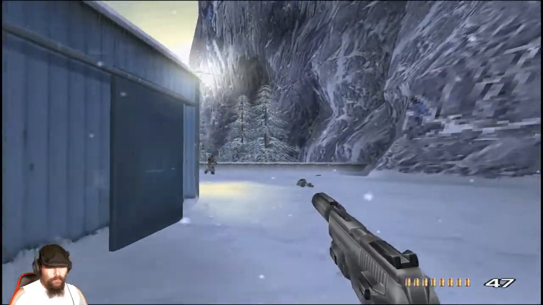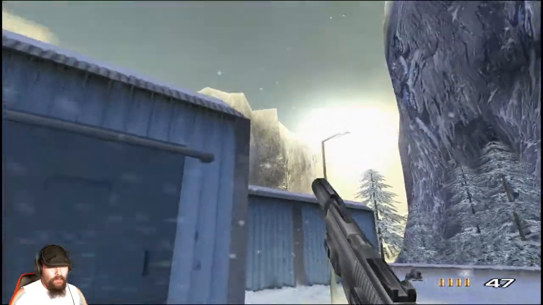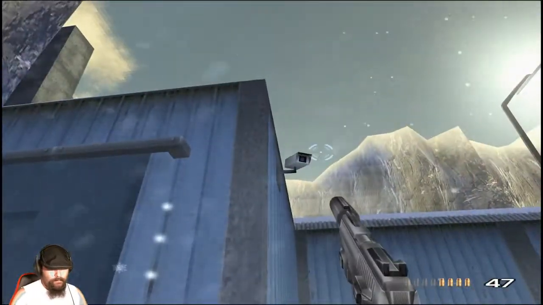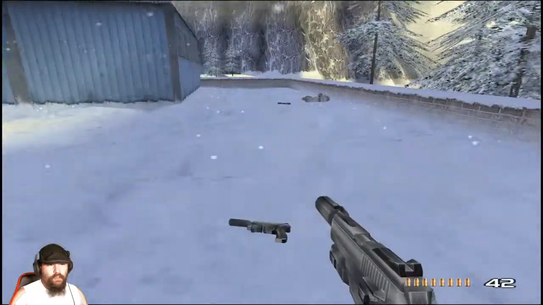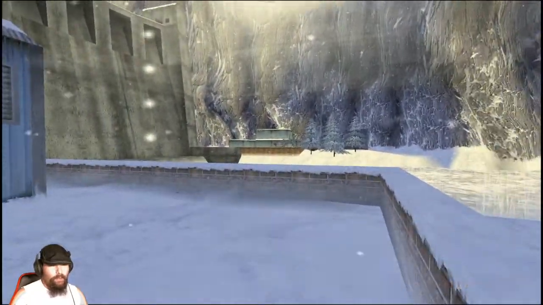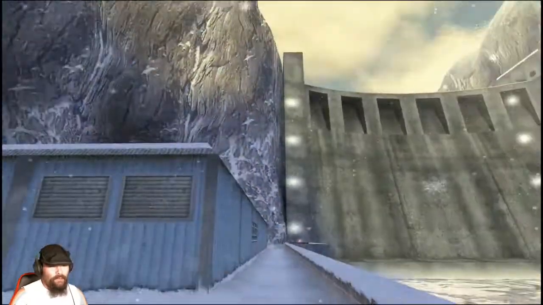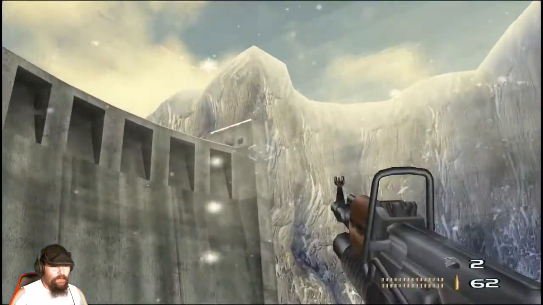And there's also a camera over here, too, that we definitely want to avoid. Right here. Got it. Usually it just takes one good shot to be able to kill the cameras. That's the place we were at earlier. Basically, we just went up through the dam and came out over here. Let me make sure that sniper's not up there.